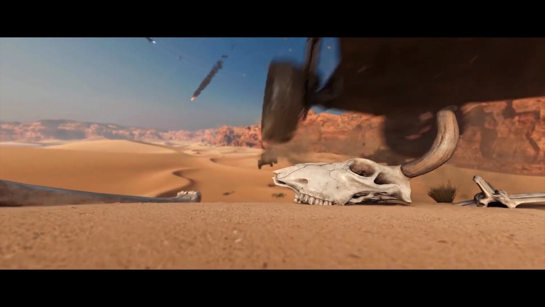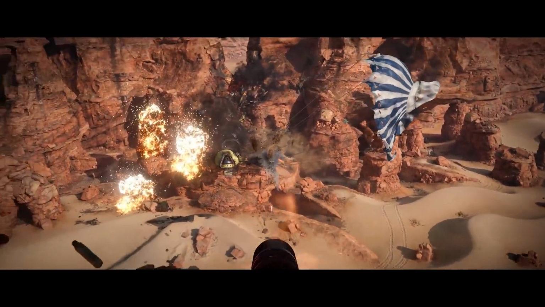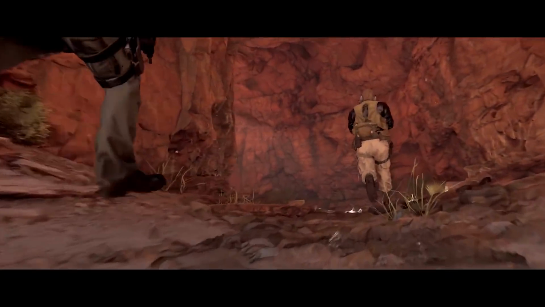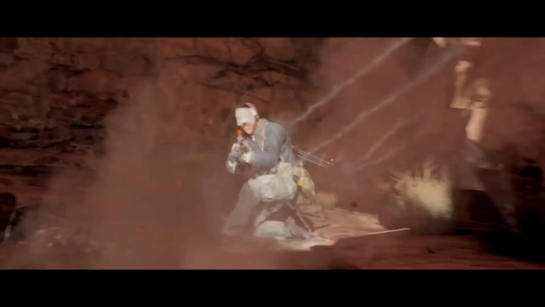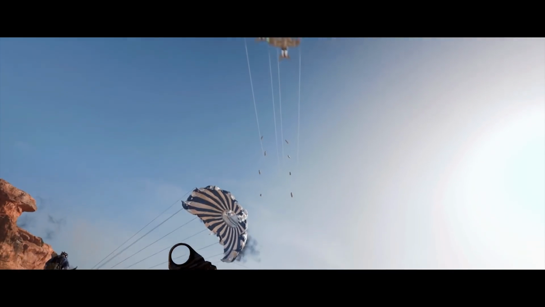Then we move on into Angola for the map called Satellite, which we actually saw teased in the original campaign reveal trailer. And we see more vehicles here, including some like go-karts of some sort. We also see an airstrike streak, we see the chopper gunner, and an assortment of weapons that we've talked about previously. Then we see Uzbekistan, which is where the map Crossroads takes place.